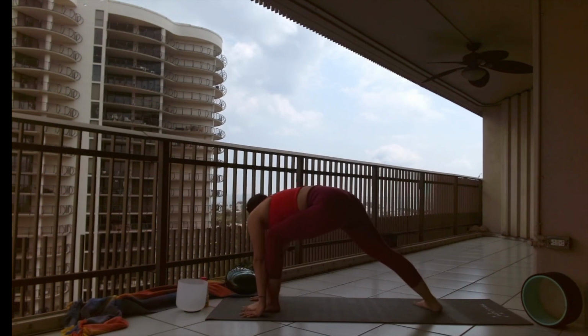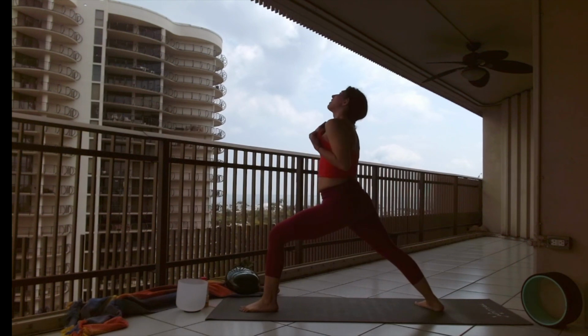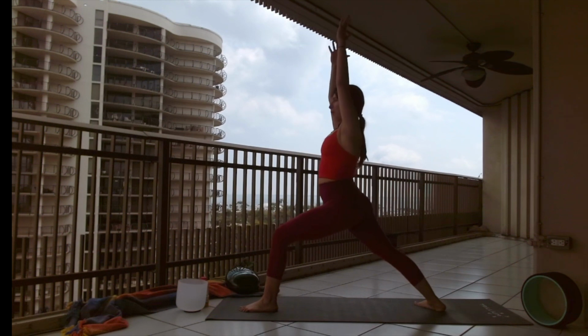Make sure your back foot is diagonal to your body. Your front knee is going to be bent. Inhale, lift up your arms up to the sky. Open up your shoulders, open up your back. Make sure your hips are squared towards the front. You're going to find yourself in Virabhadrasana 1, or Warrior 1.